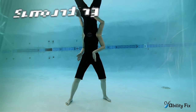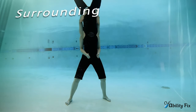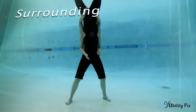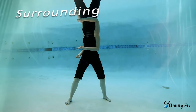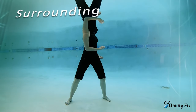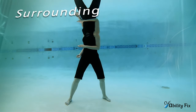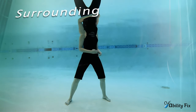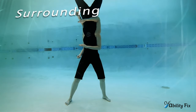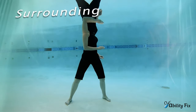Transitioning from Encircling to Surrounding: your hands are going to rotate to the center where they face one another. Drawing that energy around towards your right hip, your left hand will be on top and your right elbow is going to pull back. Turning to the other side, the left elbow pulls back as the right hand moves to the top — you're holding a ball between the palms of your hands. The pull back with your elbow should send as much energy down into your ribcage and spine as you can in rotation around.